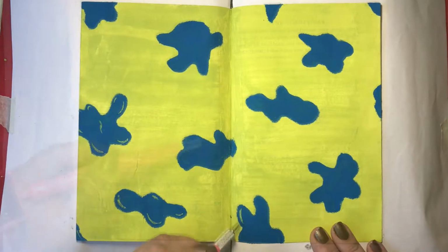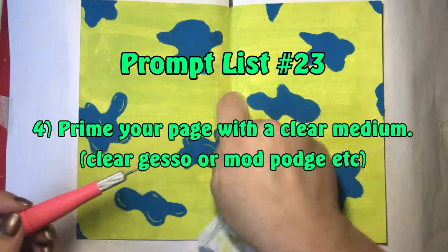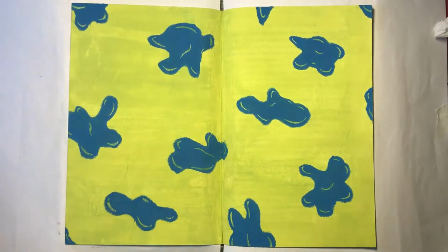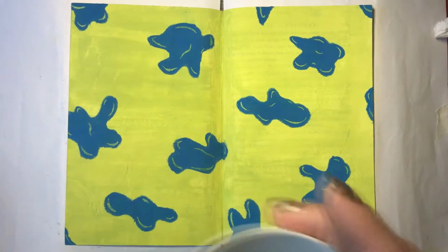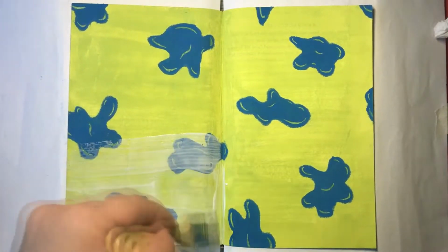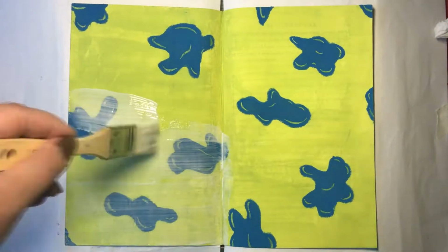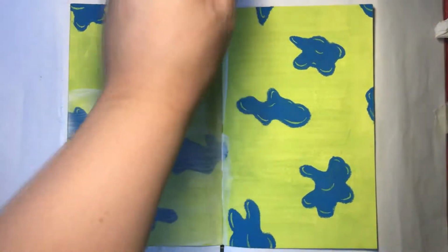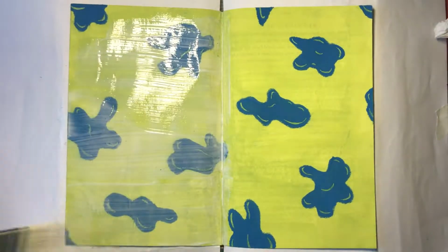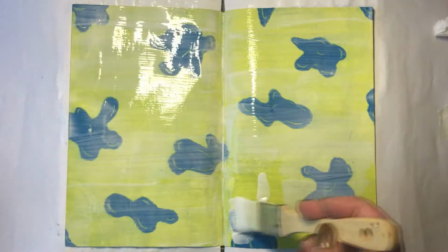So once we've done that, we'll move on to prompt number 4, which is to prime your page with a clear medium, so clear gesso or Mod Podge as I'm using here. So you just want to be careful with this step, because if you do use gel medium or something a little bit thicker than Mod Podge, you could potentially smear the oil pastel or crayon that you've used. So just be careful with that part. Mine didn't smudge, thankfully, so just make sure there's no extra bits of crumbs over the top as well.